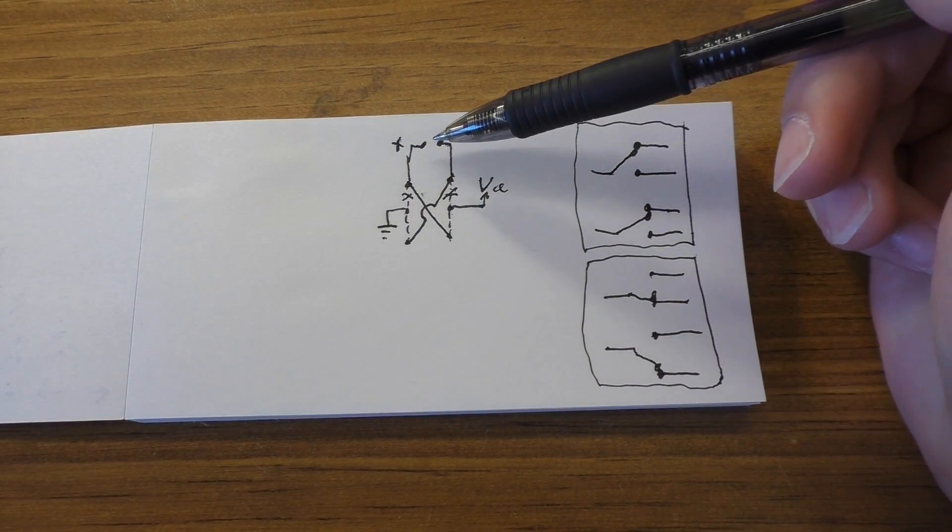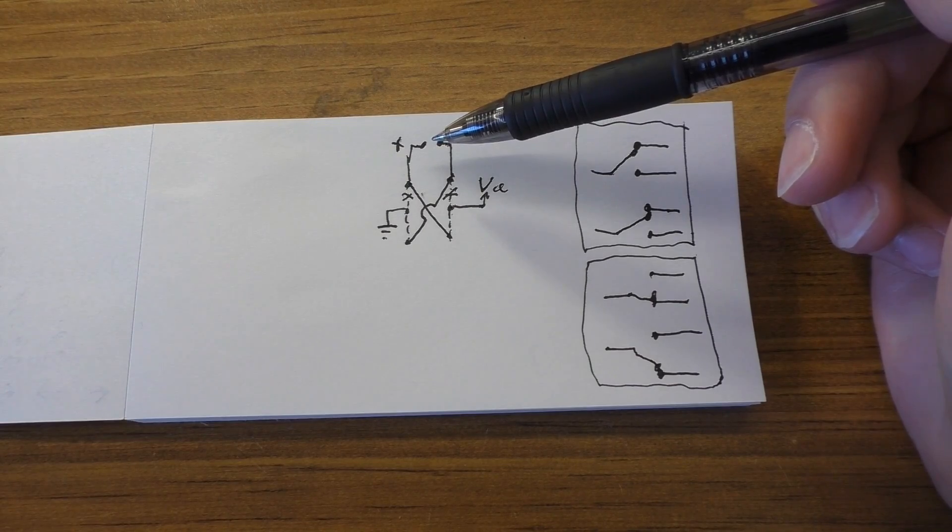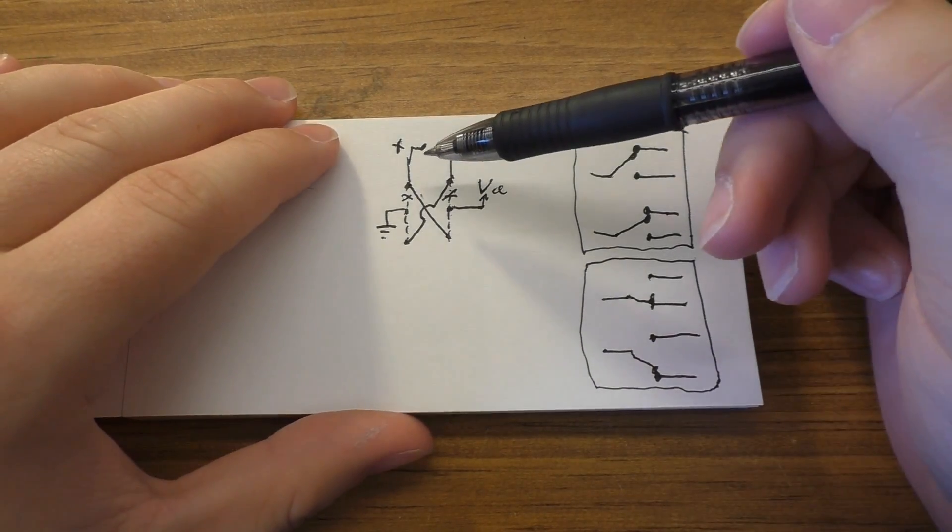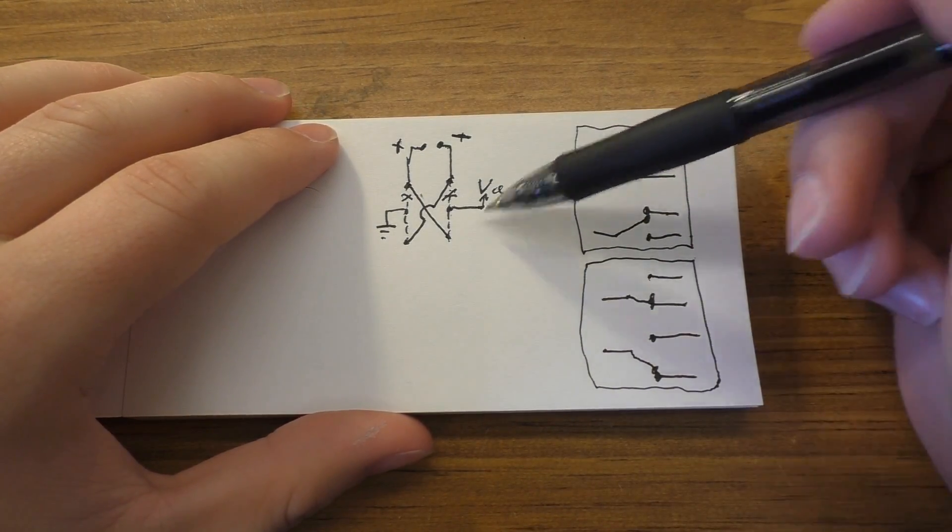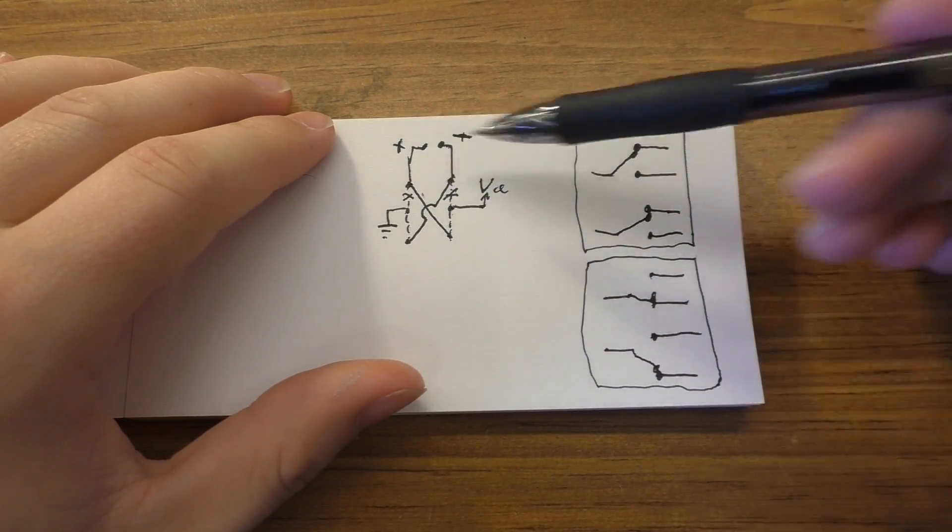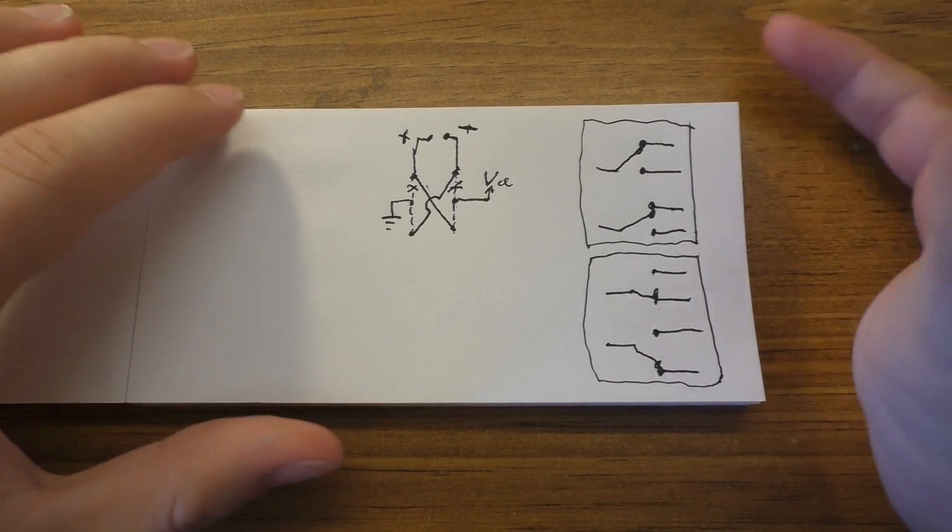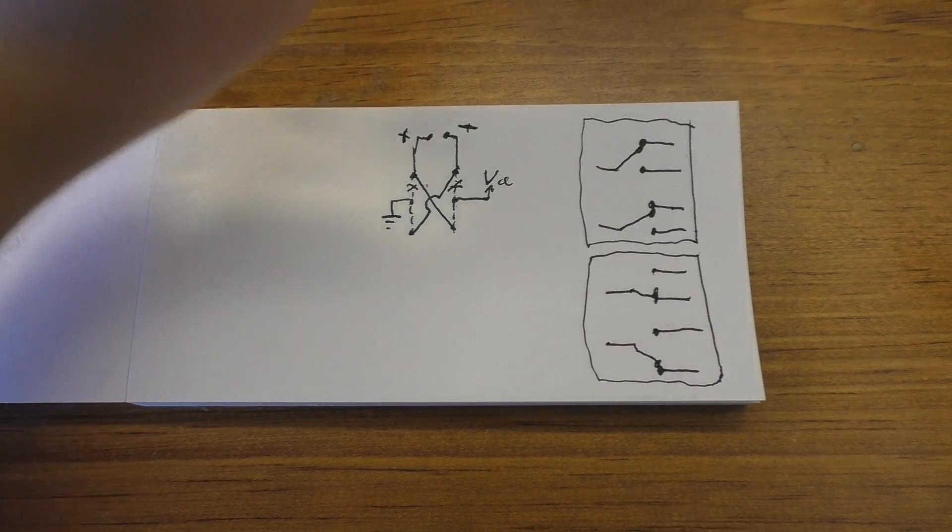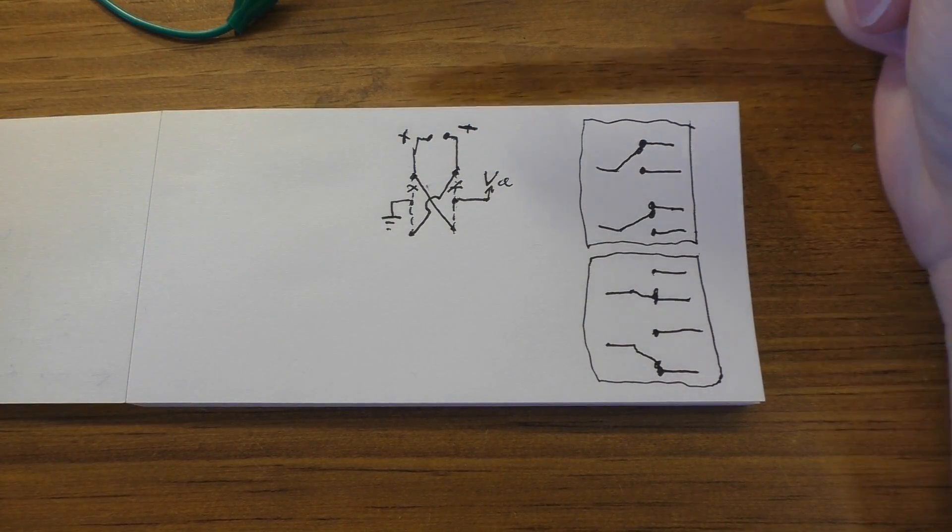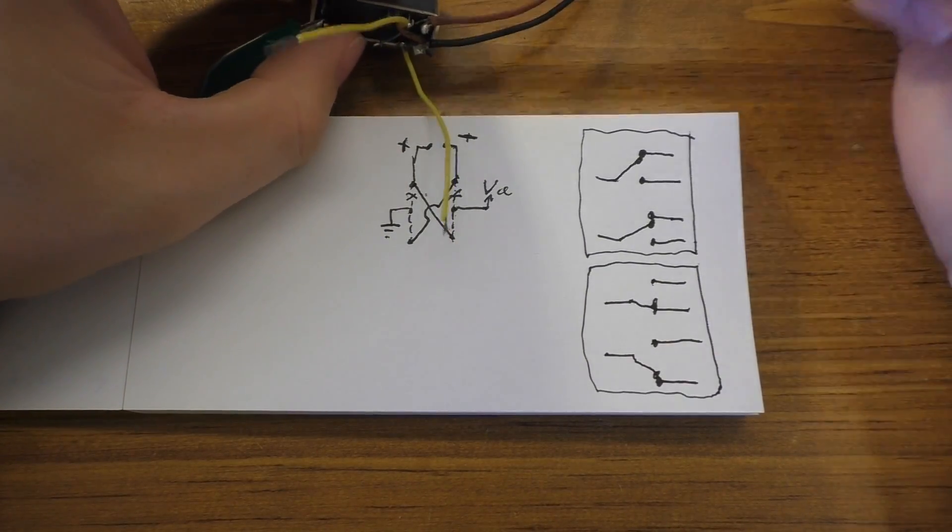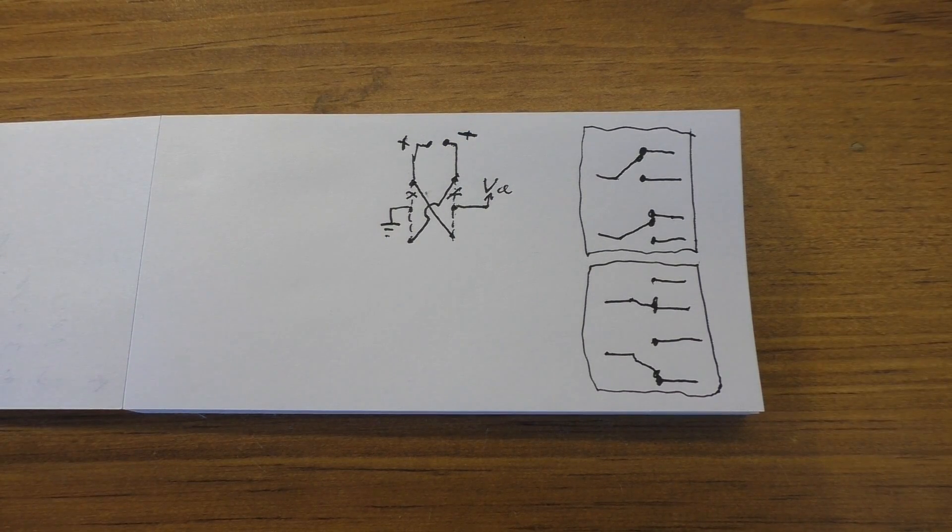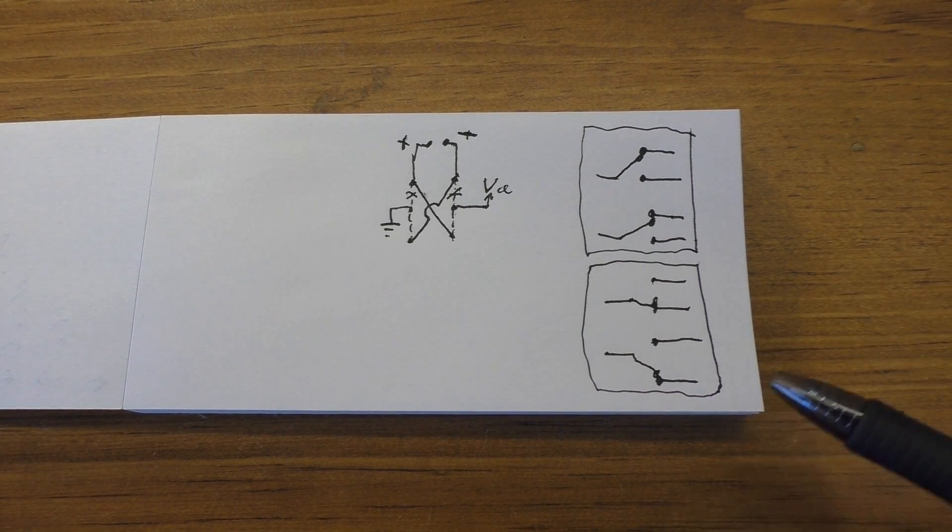Now this would also work for linear actuators if they have like end stops on them, which I think most linear actuators have like built-in limit switches so you can go all the way to the end and just leave the power on them. Anything that needs the polarity flipped on it is essentially what this is set up for. One minor word of caution is, if you're driving a big motor and you just flip the polarity on it, it might do damage to it, especially over time if you do that a whole bunch of times. So you might want to have some way of turning off the power before you switch the polarity. Some applications it's not going to matter.